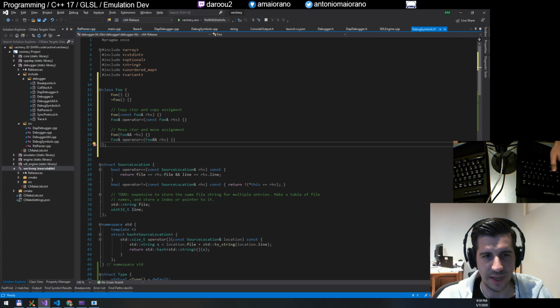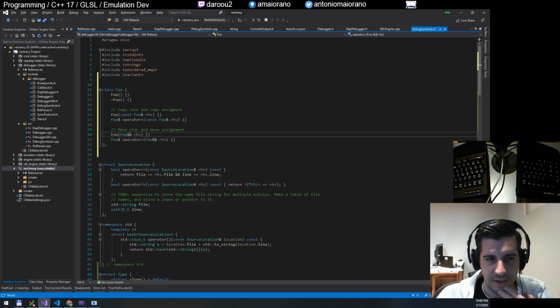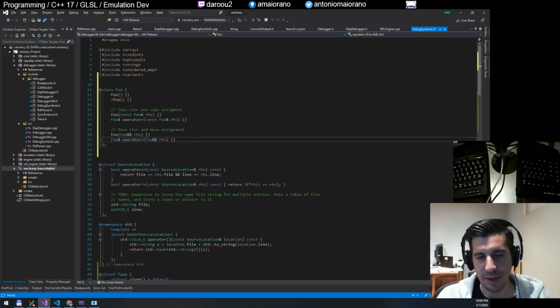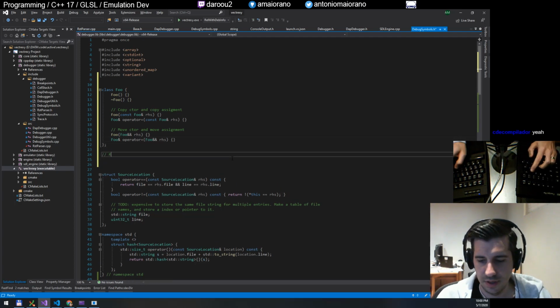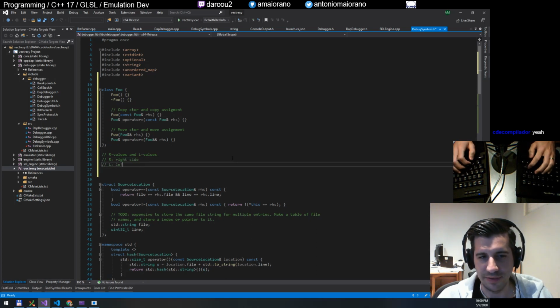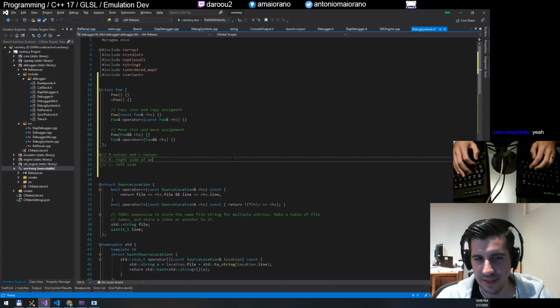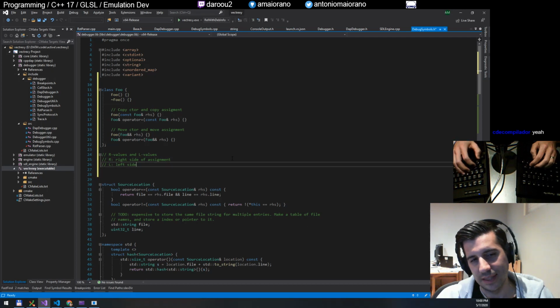The only difference between these and these is that we add this extra ampersand. So this you might have seen already, and these are called R value references. And the whole thing about move has to do with this notion of R values versus L values. Right? So the name R here has to do with right side, whereas L has to do with left side. And what they mean here is right side of assignment, typically, okay? And this is the left side of assignment.